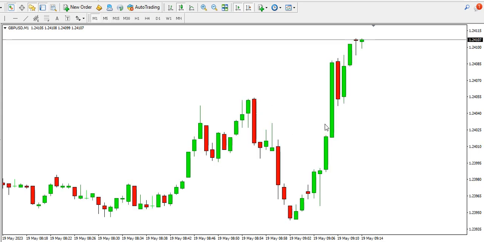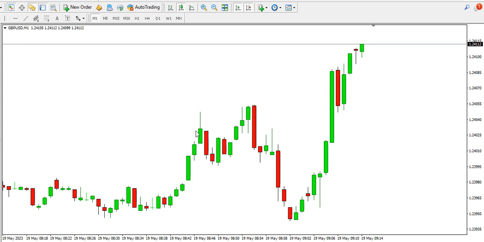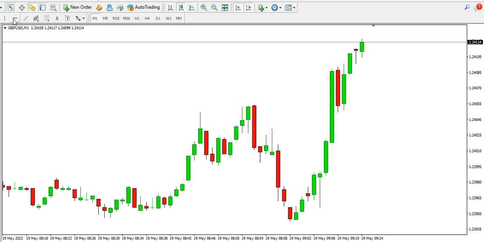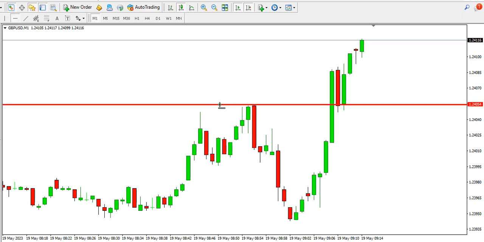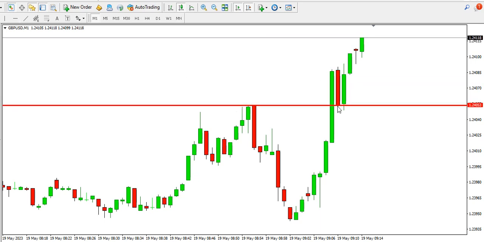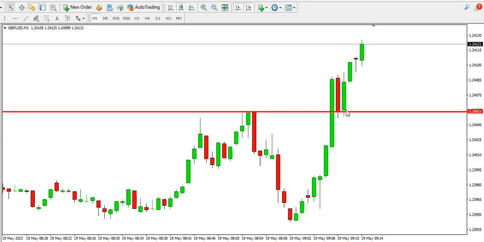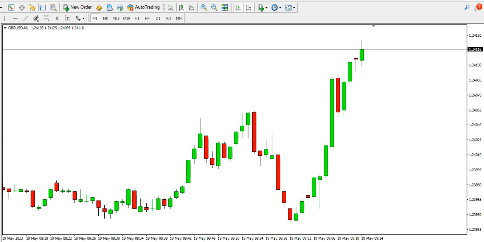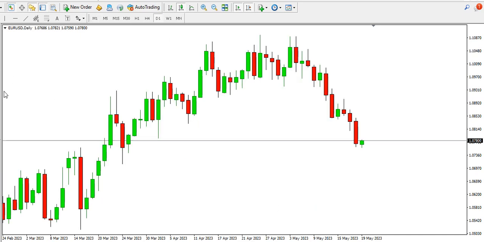On the 1 minute time frame, the buyers are currently in charge. Buyers are able to break above this high, and then we have a retest of that high, and buyers are pushing price up. You might want to jump in on a buy and buy GBP/USD as it recovers, with gold. Looking at Euro/USD as well, we have Euro/USD on the higher time frame.